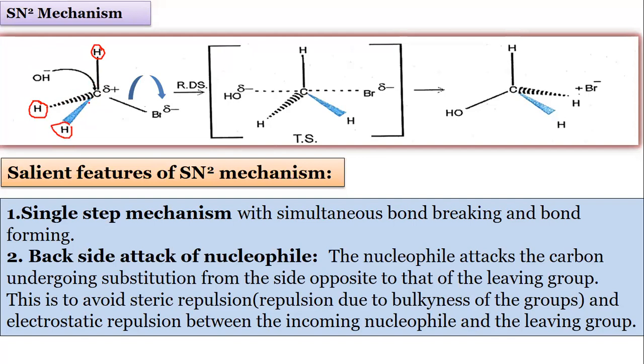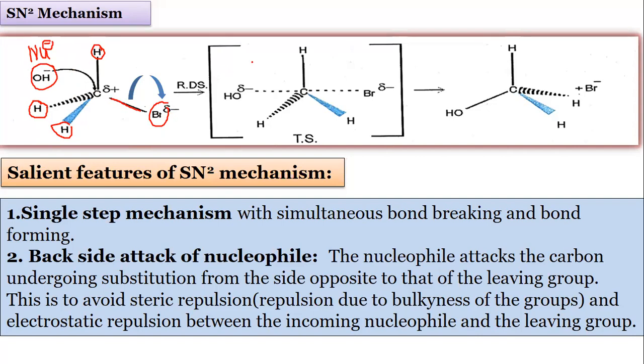This is 3 dimensional. Suppose we have to assume this is a 3-dimensional CH3, and this Br is also in the plane. So these simple lines, this hydrogen and this bromine, are in the plane. This hydrogen is behind, this hydrogen is in front, towards the observer. And see from where the nucleophile attacks. This is OH minus, the nucleophile, Nu minus. This nucleophile always attacks from the backside of the bromine.